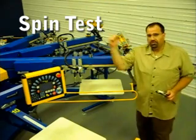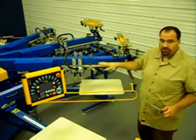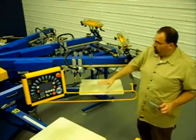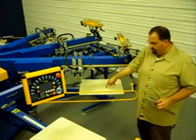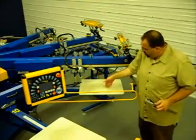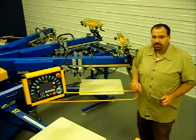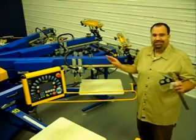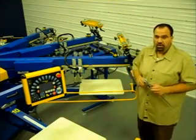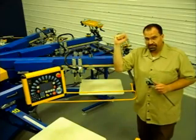Okay, now that we have checked that our shaft is plumb, that all of our heads are running linear to all of our pallets, all of our heads are centered in relation to our pallet arms, and all of our arms are centered in relation to our heads. This test that we're going to do next is the test of all tests, because everything is based on that main axial movement, that center shaft.